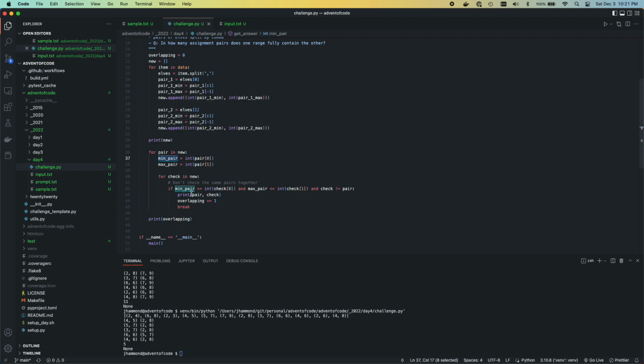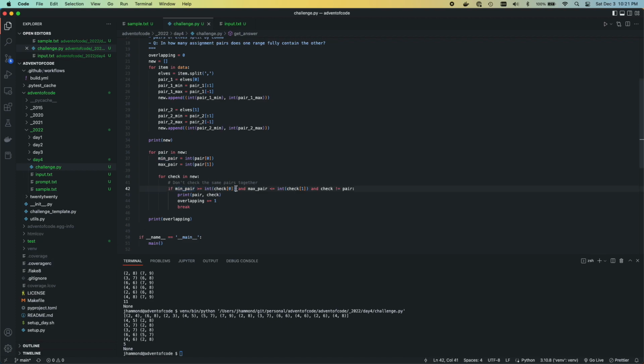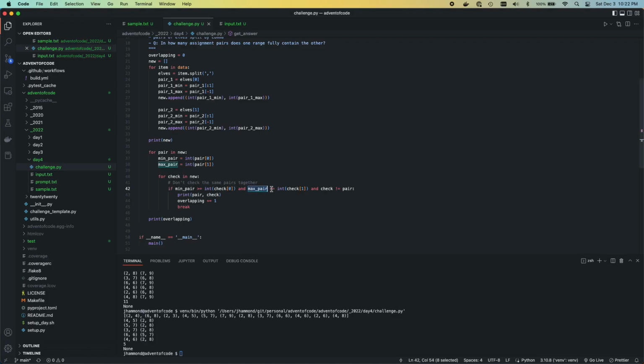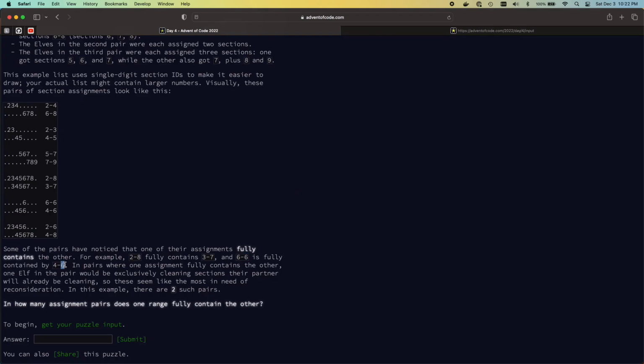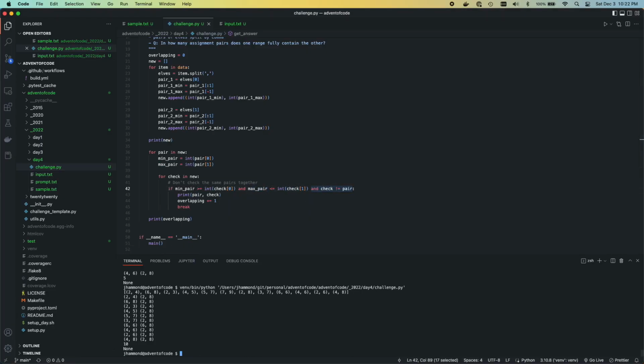We want the min pair 6 to be greater than or equal to 4. And we want the max pair 6 to be less than or equal to 6. That's correct. And we don't want them to be checked against each other. And then we break. We rinse and repeat.